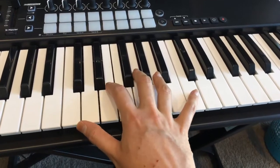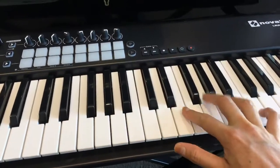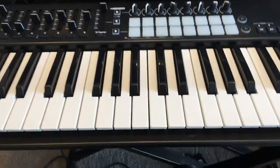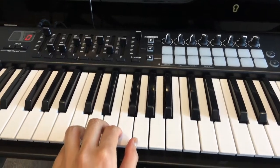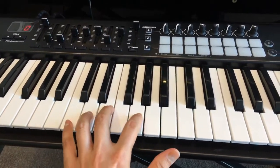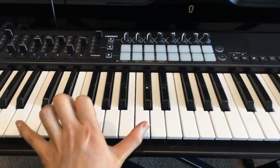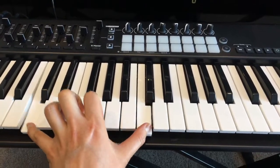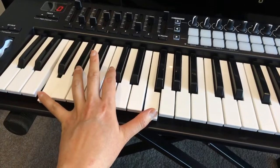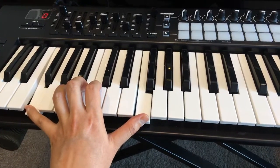And then you have things like broken chords. Are you able to do... So these are skills in technique. If you want to increase your dexterity, I highly suggest getting some technique books. So even things like arpeggios, or how comfortable are you with playing octaves? Are you able to confidently reach that? That's all going to help you play more versatile stuff.